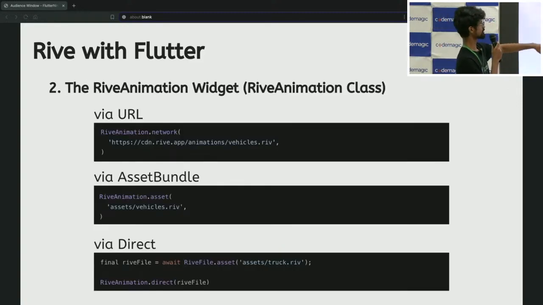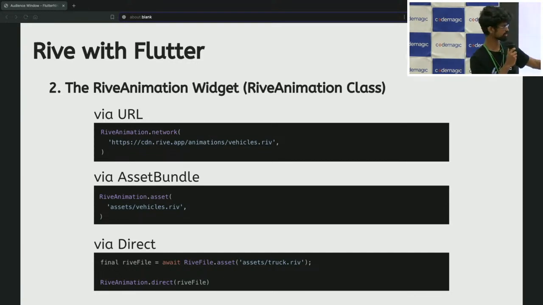Within the Rive package there's a RiveAnimation class, okay? And the RiveAnimation class has a RiveAnimation widget. Now, this is a high-level widget, not a lower-level widget like SizedBox or something. This is a high-level widget, and it allows you to play the animations from your mentioned Rive files. So, how could you get the Rive files in your project? There are multiple ways. First of all, would be via URL. The Rive file is hosted somewhere, and the link to that file is mentioned on your widget.